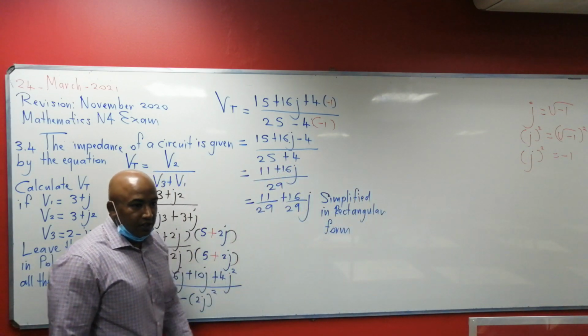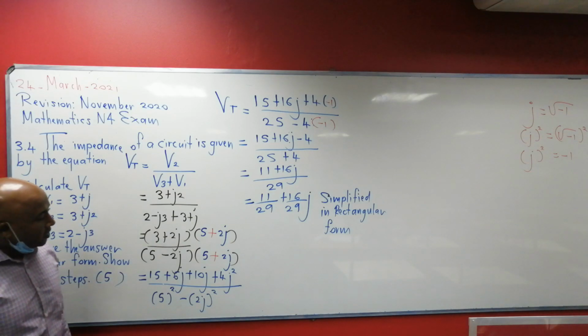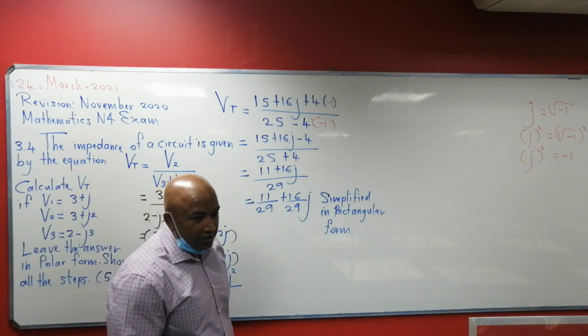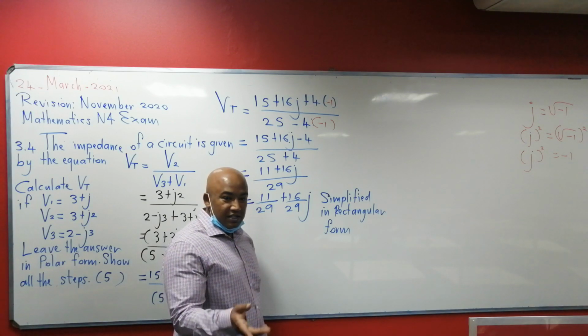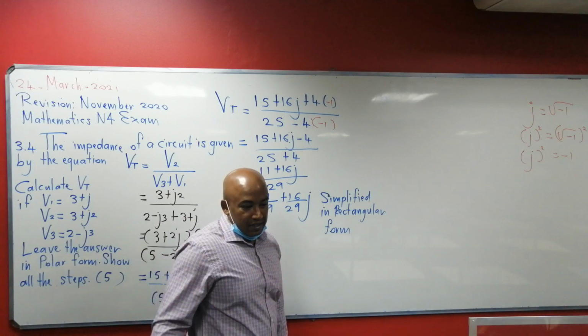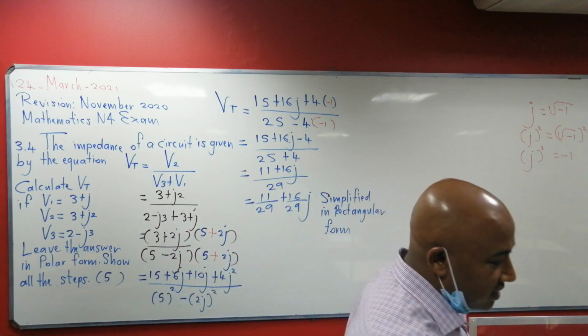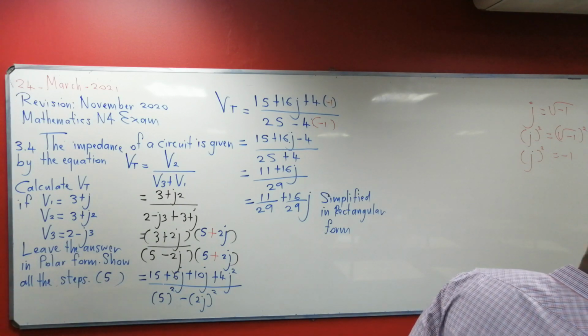But what did the question require us to do? Leave the answer in polar form. Okay, so we convert from rectangular to polar, and all the calculators can do that, but we have to show working here. It says show working. Right, but you'll know how to do that on the calculator. Give me the calculator there.